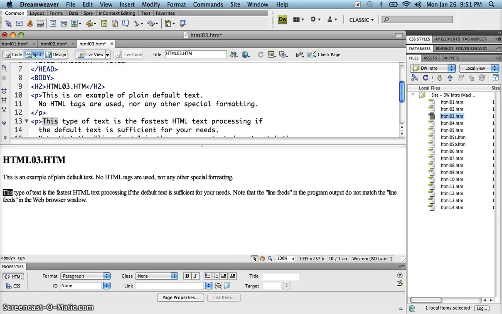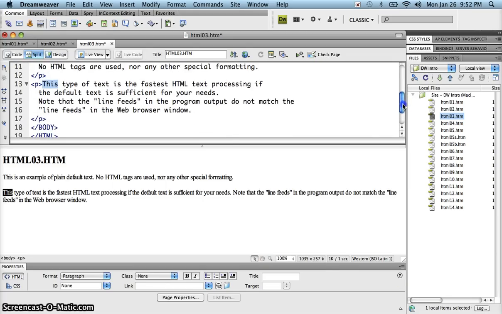Now, I also want to point out with a web editor, they automatically put in an opening paragraph tag and a closing paragraph tag wherever you hit return. When we did it in TextEdit, we only used a single P tag. Either one works. They both work the same. This is just what Dreamweaver does. So I don't want you to be startled when it starts doing that to you.